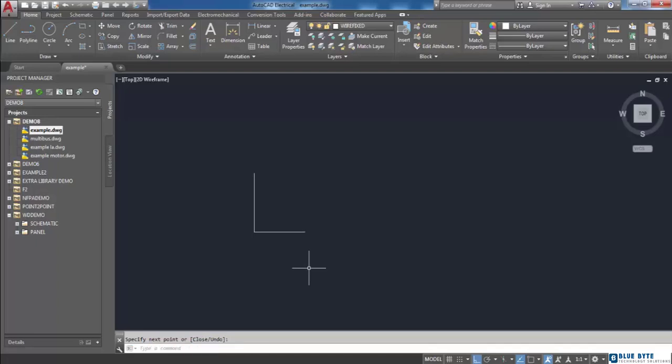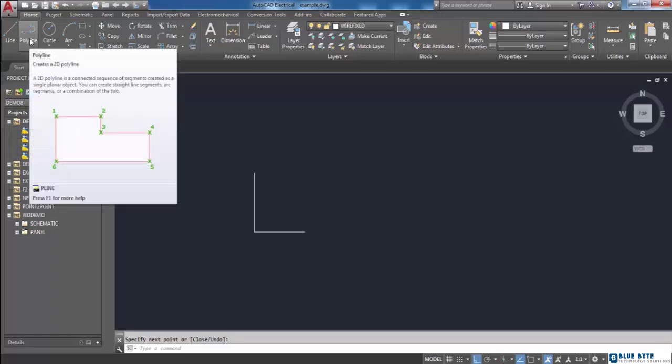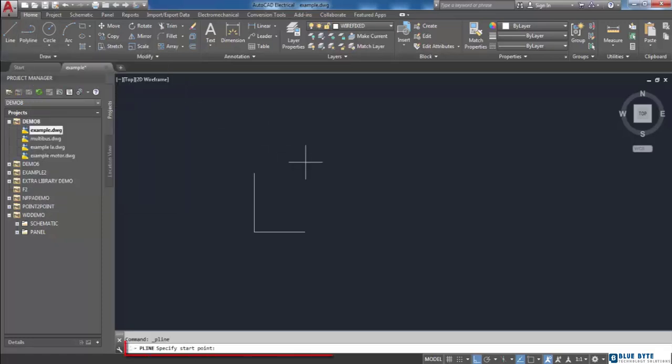The other tool is Polyline. Polyline consists of line segments that are connected. The procedure of drawing a polyline is the same as a line. After selecting this tool, you will be asked to specify the start point and also the next point. I'm going to continue specifying points, and then to exit this command whenever you want, by pressing Escape, it will be done.